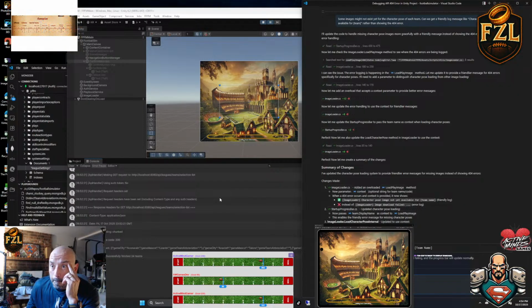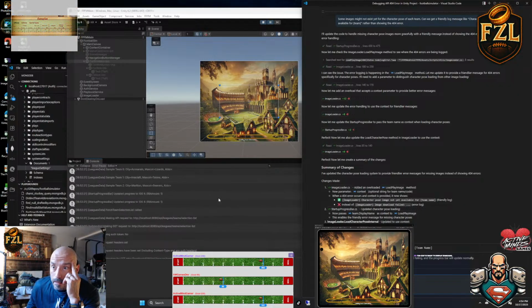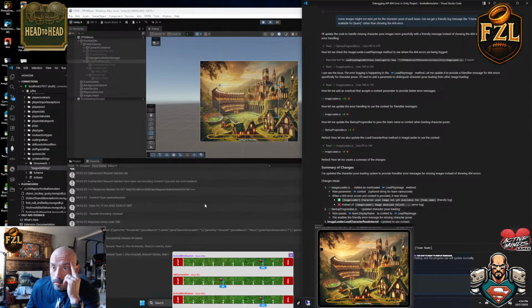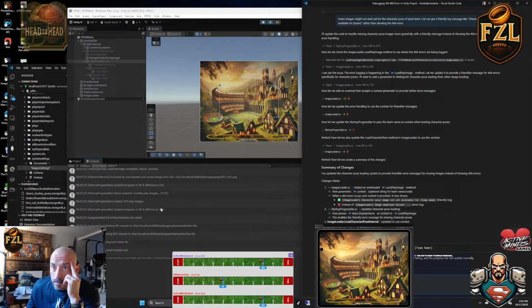Mascot, API league team selection list, local API leagues team selection list. Don't know what all this is. What is all this garbage?